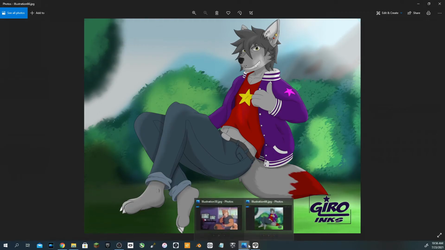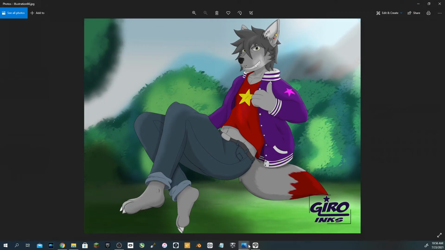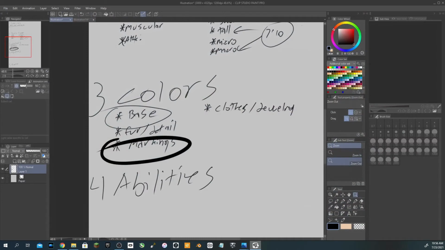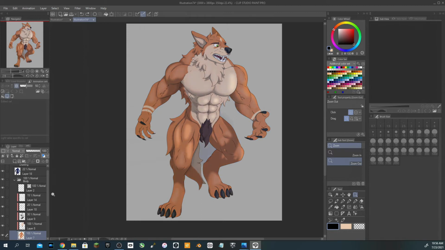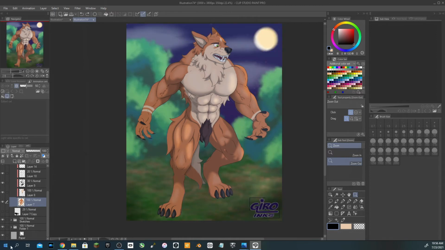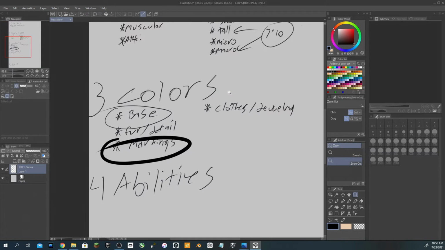Now, this is a really old photo. This one's from probably somewhere around May of 2020. So this is kind of the quality of my work then. You can definitely see I've gotten like 10 times better. I use more layers, and I use more detail compared to everything now. But I'm going to go ahead and close this guy out because I showed you everything that I could use here.